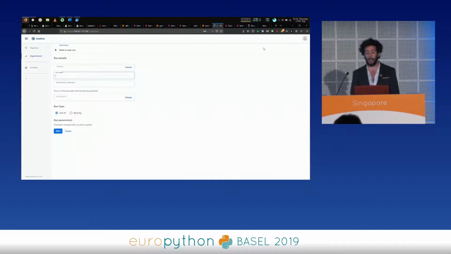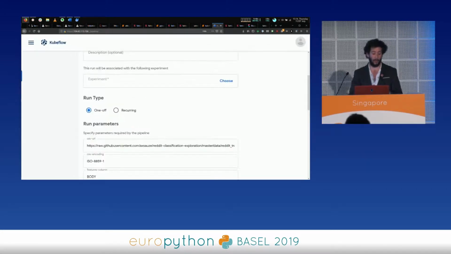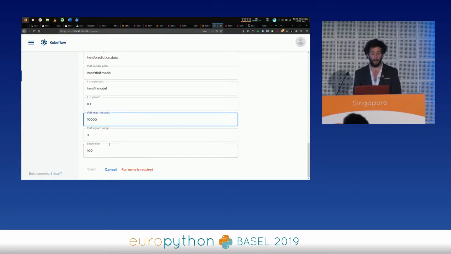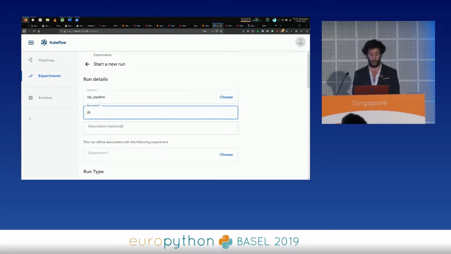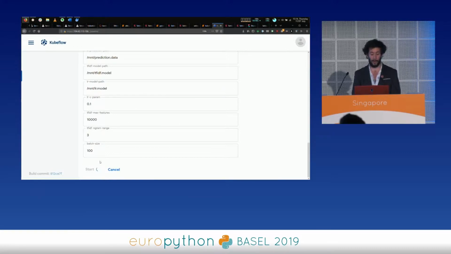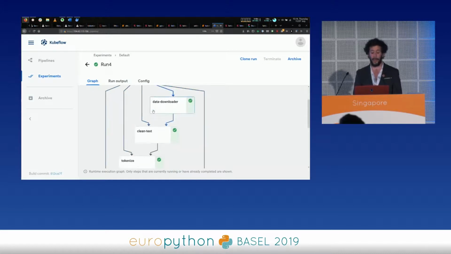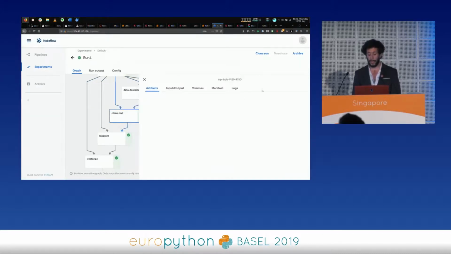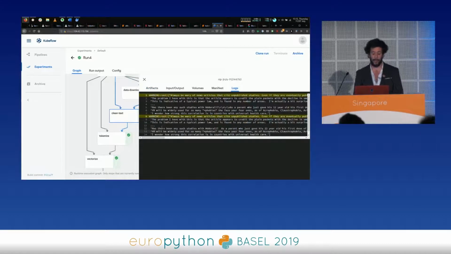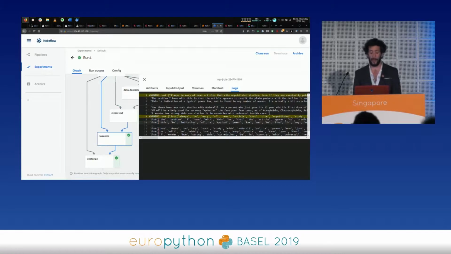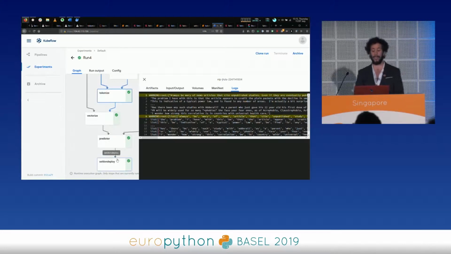And the interesting thing here is that you can actually create experiments through your front end. You can choose what parameters you expose, and here I can change the number of TF-IDF features, et cetera, and then just run our pipeline. Then you can see your experiments and which ones have run. For each of the steps, you can see the input and output as you print it for each of the components. So here we can see the text coming in, and then the tokens coming out from the other side. And then the last step is a deploy.